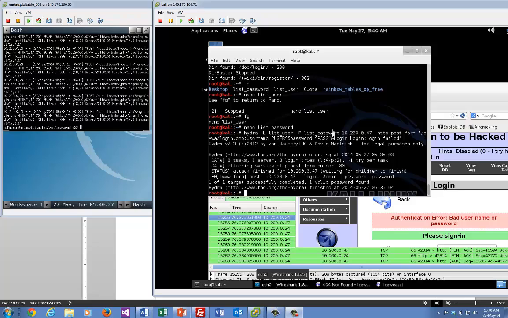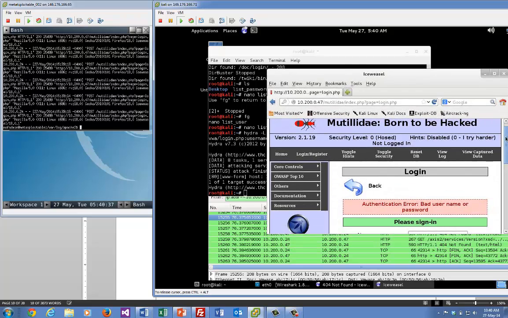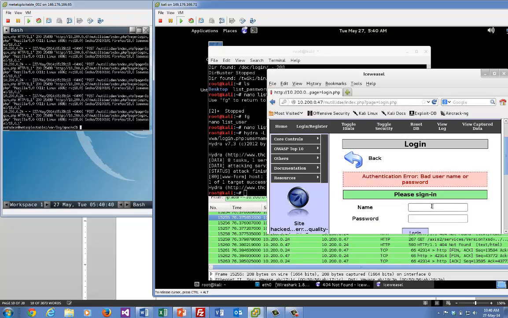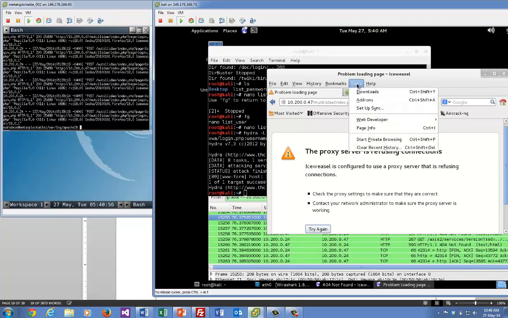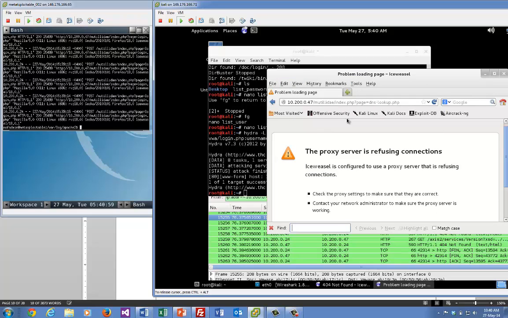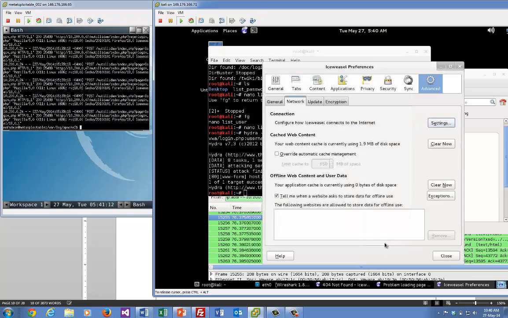Okay, so for the next part, what we'll do is we'll inject some JavaScript. If the web page is not checked for the input, then JavaScript can actually be injected into the page. So we'll just open up the DNS lookup page. It's a simple PHP script. What we'll do is we'll just get rid of our proxy. Send it straight through.